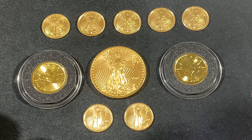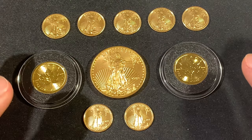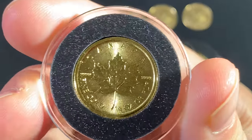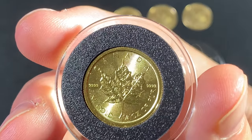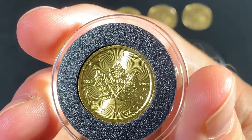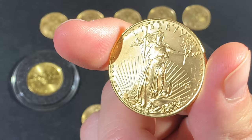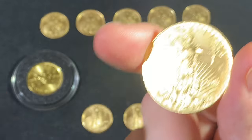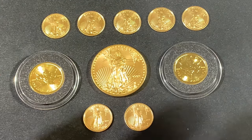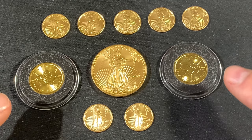That's why I say the quarter ounce is the sweet spot in my opinion for fractional gold. A half ounce is pretty good too, but between the half ounce and the tenth ounce, I really like the quarter ounce. Now, a quarter ounce maple leaf or American Gold Eagle is so much easier to see, and in my book it's fractional enough — actually a great fractional denomination. And obviously if you can go for a full ounce of gold you pay the least amount of premium, but that is a major chunk of change that's out of reach for a lot of people.